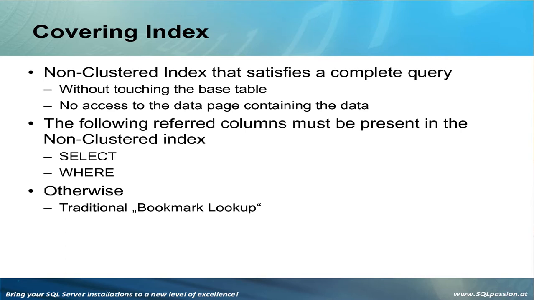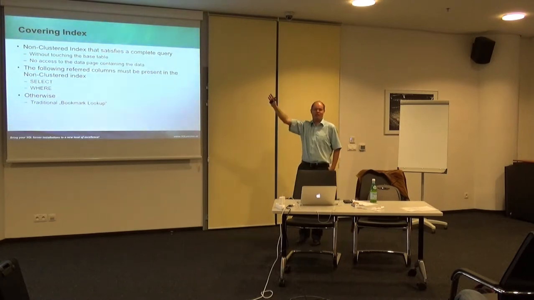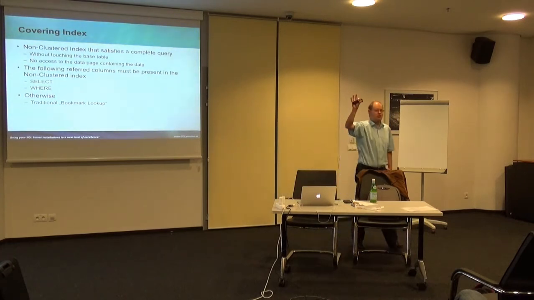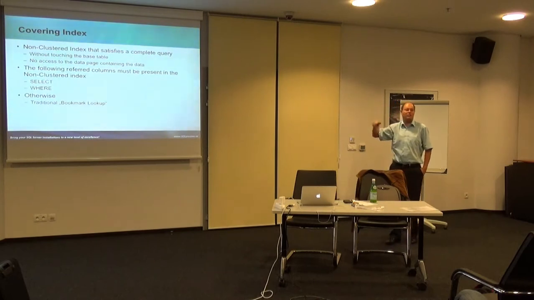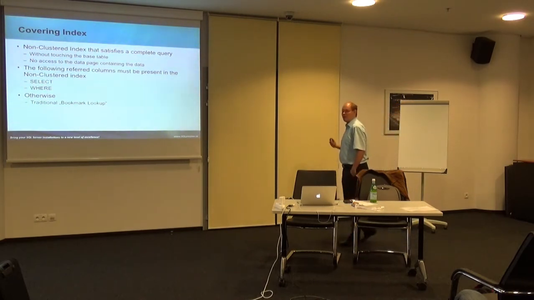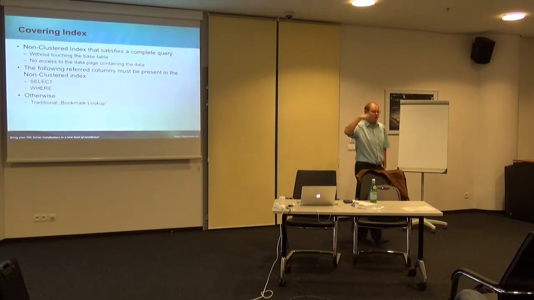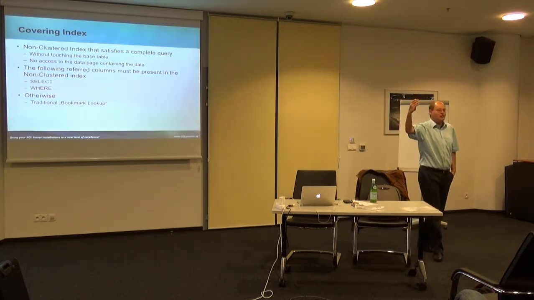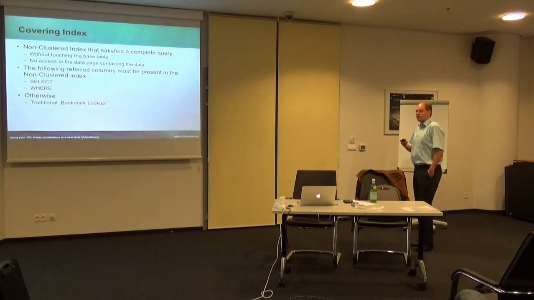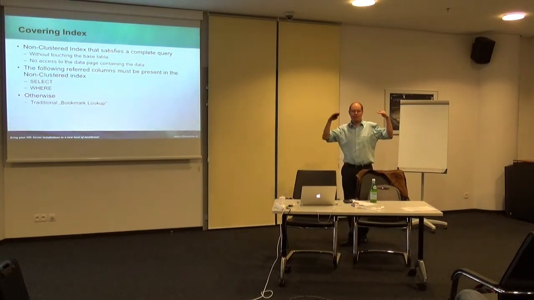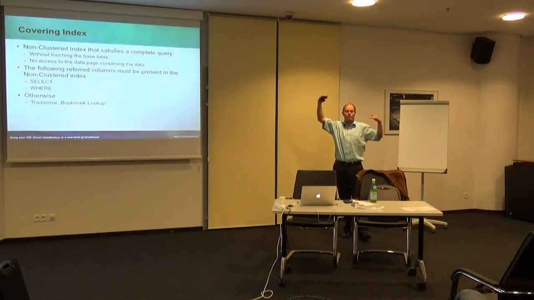The side effect of a covering index is that we are duplicating some columns. When we are including columns in the non-clustered index, those columns are stored in our base table, in our clustered table, or in our heap table, and in addition, in our covering non-clustered index. Means when we are changing these columns very often, like the last modified date, we are introducing a write overhead because SQL Server has to change these columns two times. Once in our base table and once inside our non-clustered index. That's the double-edged sword of indexing. We are improving read performance, we are degrading write performance.